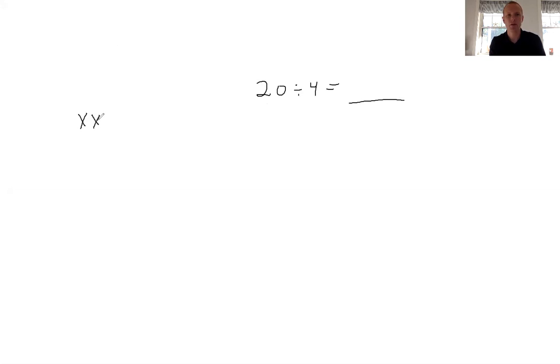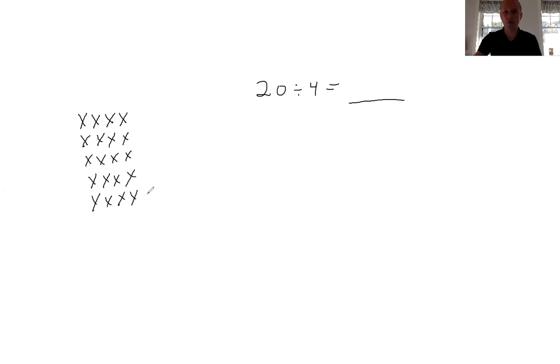So I have 20 things separated into groups of 4: 4, 8, 12, 16, and 20. Now, I recognize that you could now solve this problem. One of the strategies we've already learned this year is by counting the number of rows. And you could see that the answer is 5. Let's get that right out of the way right now.